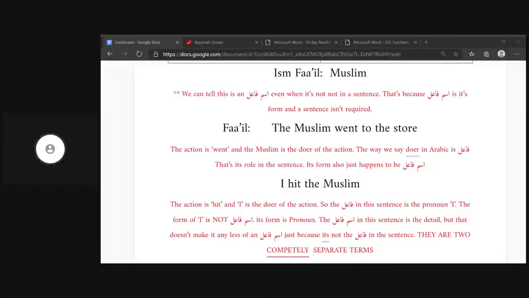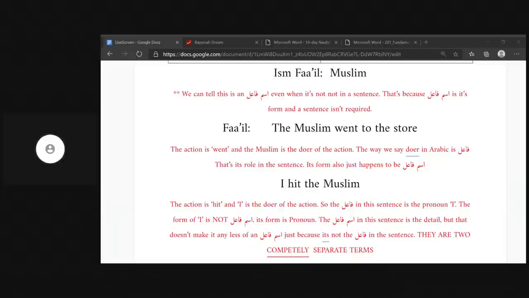Alima means to know. The ism fa'il of alima is alim. So an alim is somebody who does the action of knowing. Is that a little bit more clear? The ism fa'il is whoever does the action of that verb, but that's just in meaning. Every time I use the word teacher, that doesn't mean that whoever I'm talking about is actively teaching. Maybe I should use a different one. If I use muallim, same thing, teacher, that doesn't mean that every time I say muallim, the muallim is teaching, right?